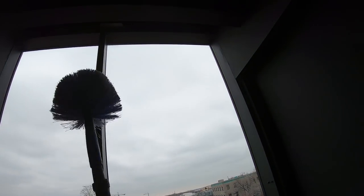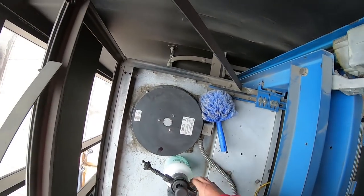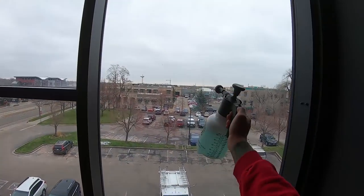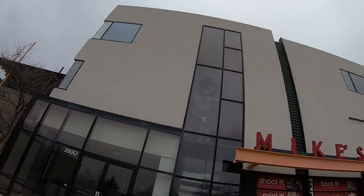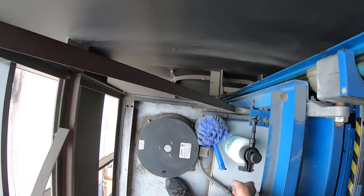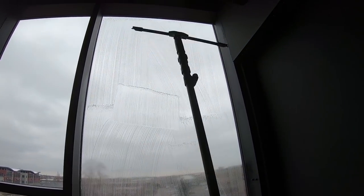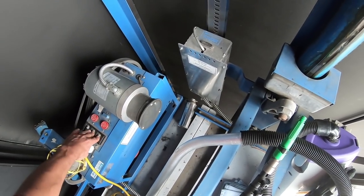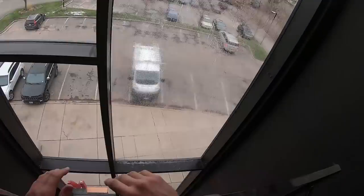Cobwebs. Okay. Let's see my cobwebs. I'm just scrubbing these. I'm not doing a crazy bronze wool or razoring of anything here. Sometimes I gotta go up and down just to get this thing to go.